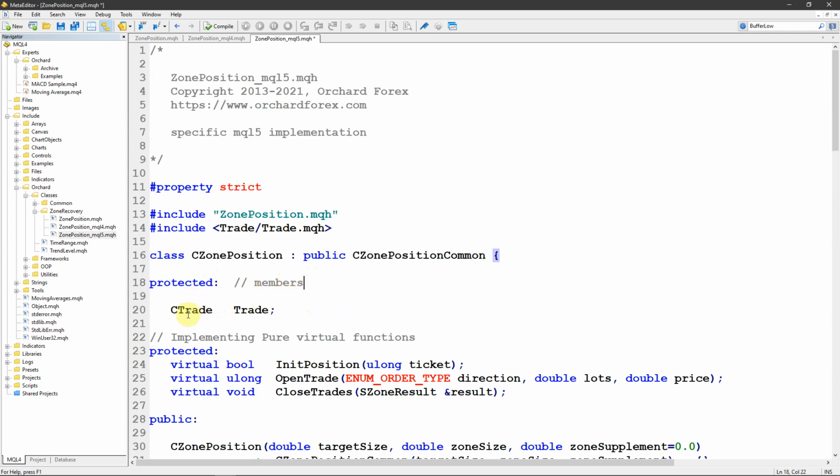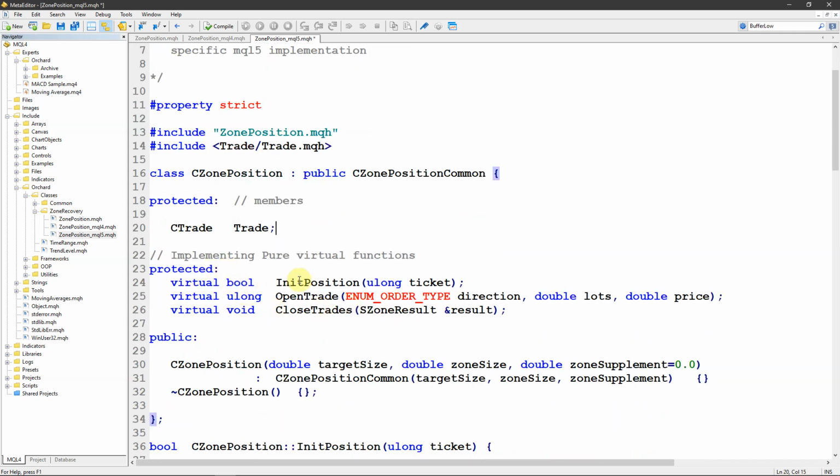Protected members now, I'm adding one new member variable here, which is type CTrade, and that is defined in this trade.mqh file. I'm just calling that trade. Now note that I'm not defining this with a pointer. If I define it with a pointer, then I later need to use the new function to create an instance of that object. But because I'm only using one copy of this trade, and it's basically a utility class, I'm able to just declare it as a variable without the asterisk. And that means that I don't need to use the new statement. There is already a variable of this type existing. In fact, this creates a variable called trade rather than a pointer called trade. It's a subtle difference and probably not that relevant. But it also means that I don't need to worry about destroying this at the end. So this will be automatically destroyed when this class terminates.